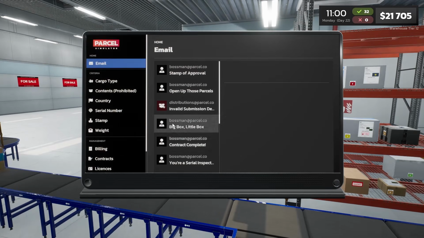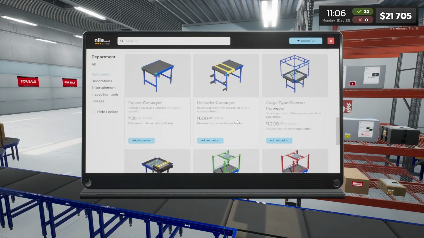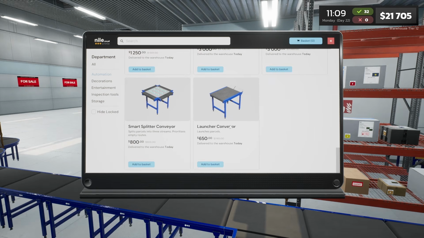Now, I would like to bring your attention to something in this shop that we haven't unlocked yet, but we will. And it's one thing that I kind of half played with before, but not really. The launcher conveyor. I want to test that out because I have an idea. Oh wait, it's already available. I thought it was only available level 14. You know what? I'm going to get one of those.